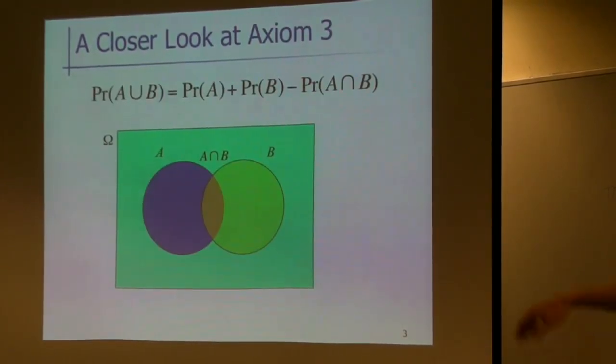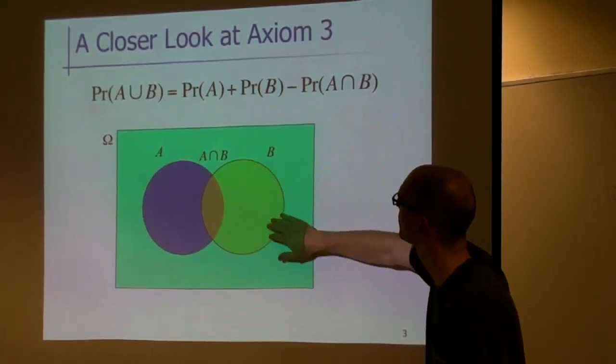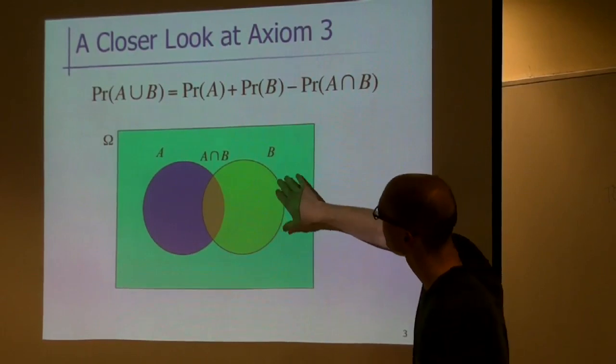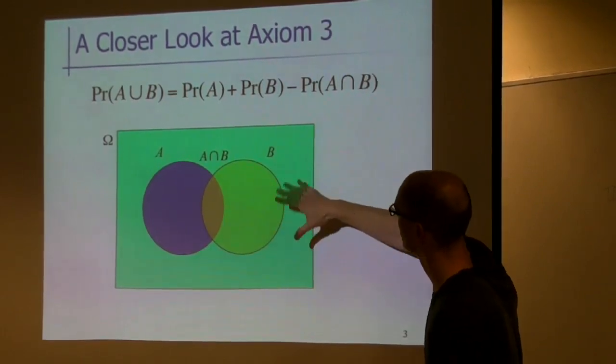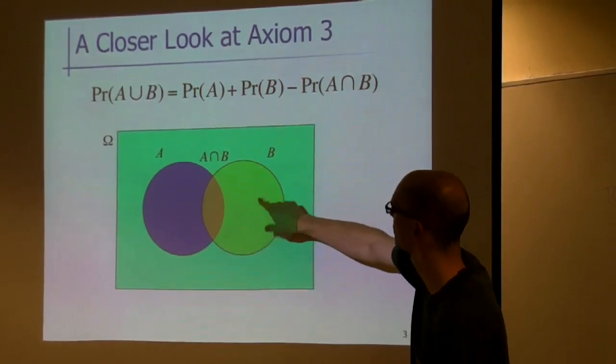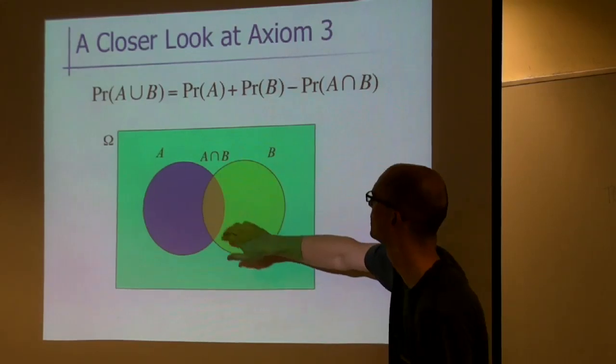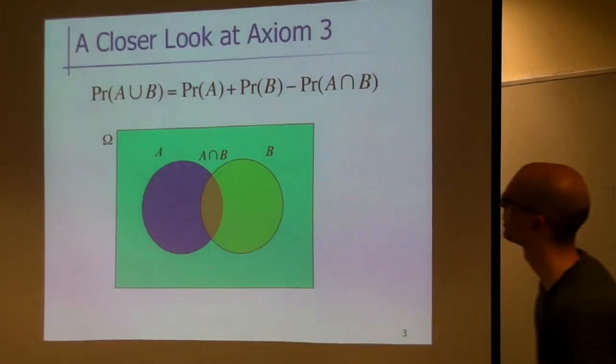Visually, you have some big omega, which is all possible outcomes, and then you have your two sets A and B, and essentially measuring the volume or area, whatever dimension you work in, general volume taken up by A and B. And if you look at it as the volume taken up by A union B, then it's volume for A, B, but then you're double counting this part, you subtract that out.